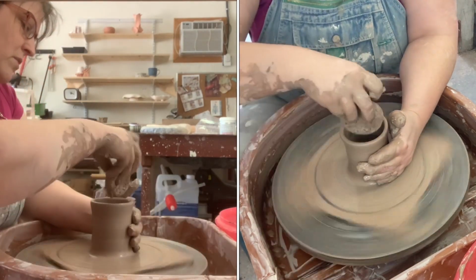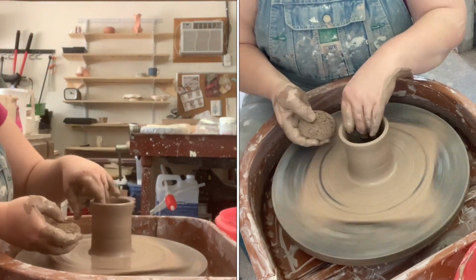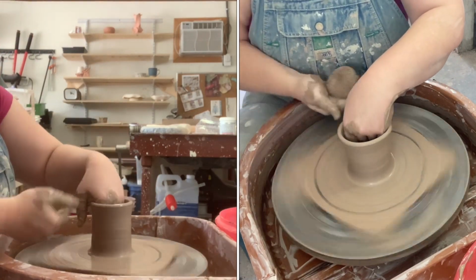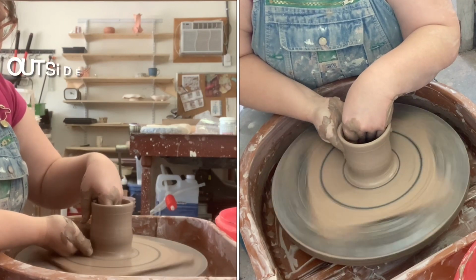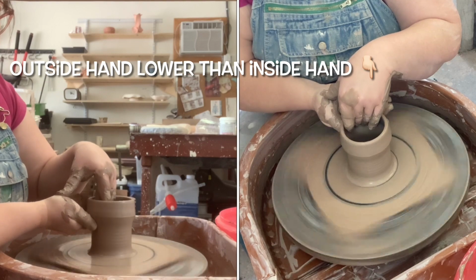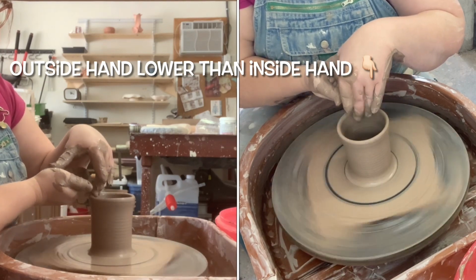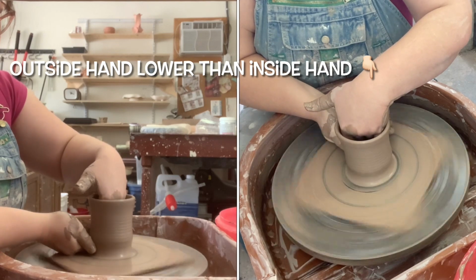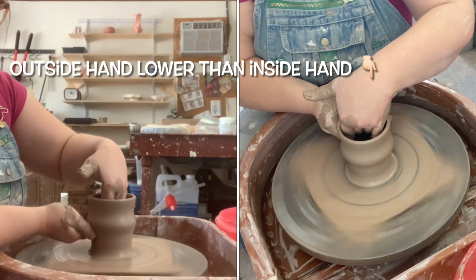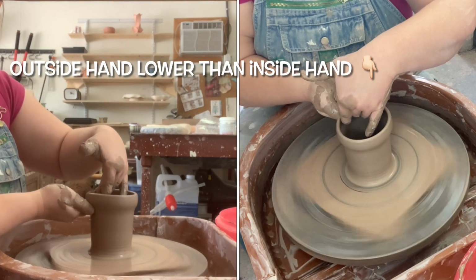Got a little too much water inside, and I have an air bubble in there. That's okay. Push out to get your bump and pull up. Push out to get your bump and pull up.